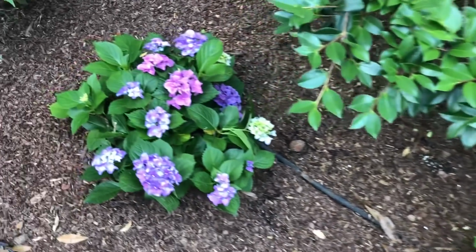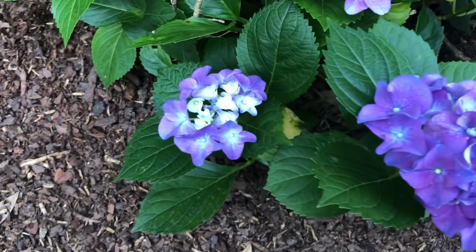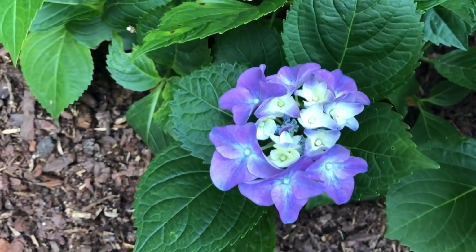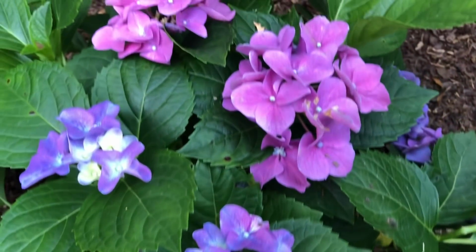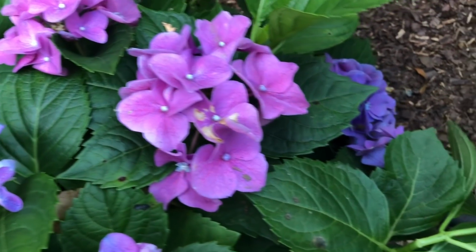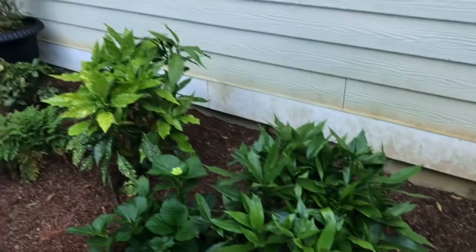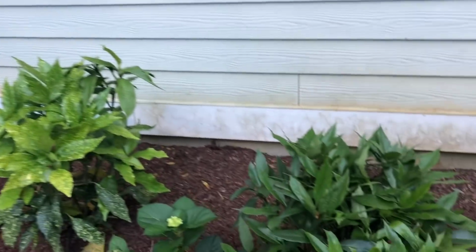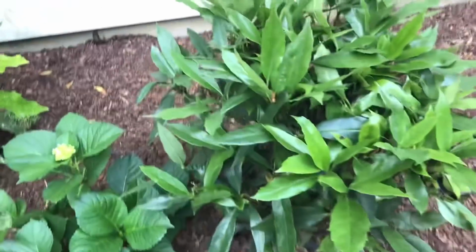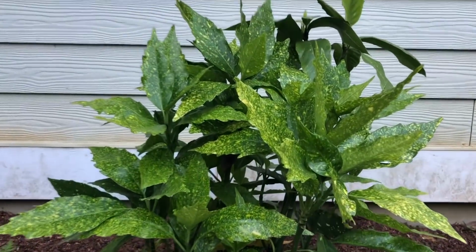Here's another one. Check out these blooms. And then I've just got 3 Aucuba. Here is a variegated Aucuba.